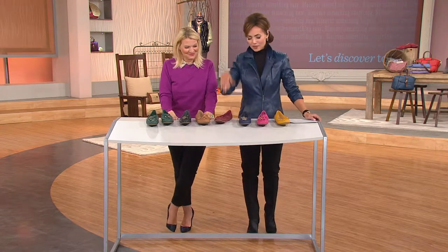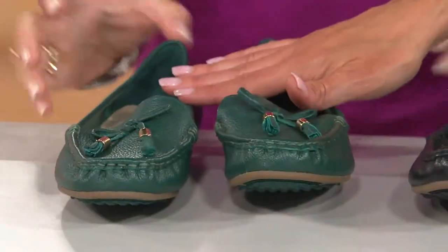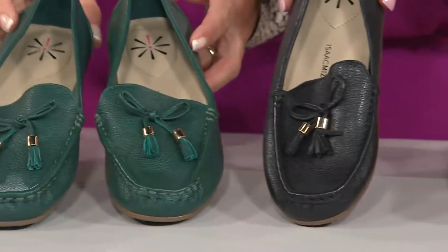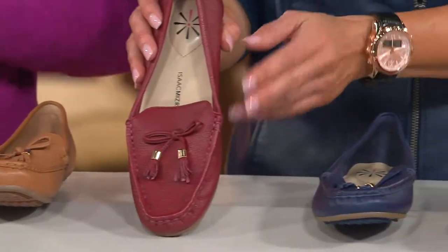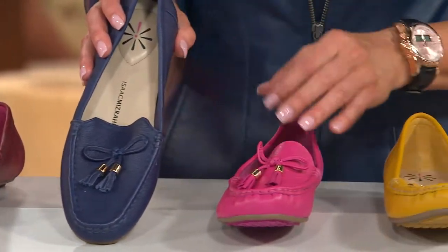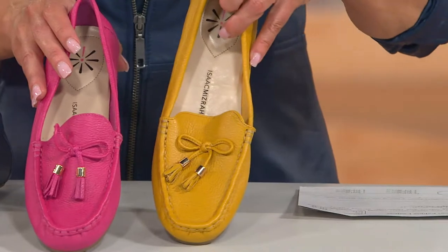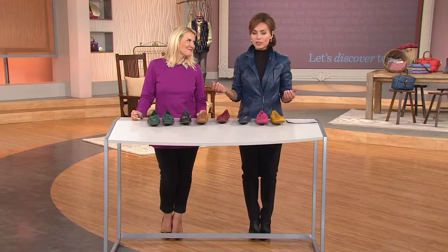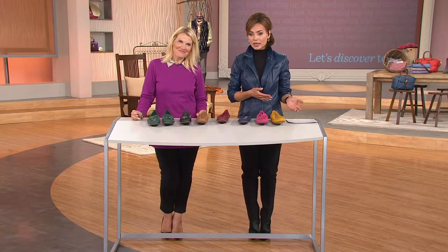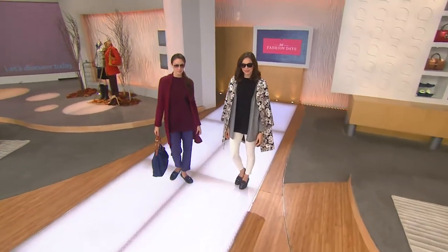She's so cute — 'I'm going to stay up for another hour and I'm going to bed.' Here it is in the pine green, which is just stunning. This beautiful black. This tan, which is so classic. This gorgeous Bordeaux — that's the one Roberta's thinking about. This beautiful navy, which is beyond. The bijou pink, which is a signature for Isaac. And this gorgeous goldenrod. These are under a dollar a day for two months — just an amazing value. Beautiful quality, classic styling. Wear them right now. Depending on where you live, you can wear them year-round.